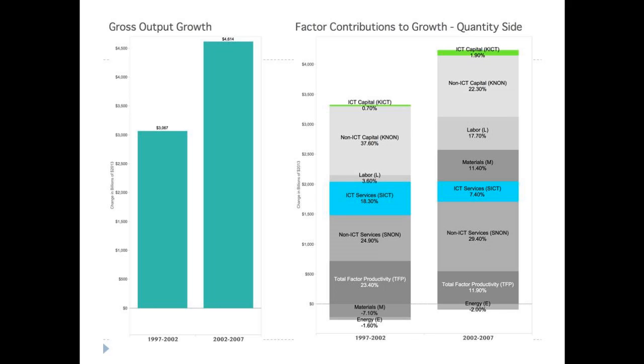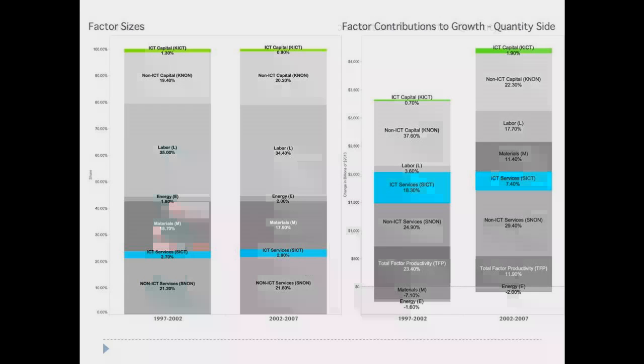So that's a pretty substantial chunk. Combining the previous slides and this one, you can see that ICT services contributes a huge amount to growth despite being a pretty small sector on its own. ICT capital contributes to growth proportionally with respect to its size, which just means that it's growing at a comparable rate to the overall economy. But we see that services has been a really fast exploding sector in the economy. So this is at the national level, just looking at the growth of the U.S. economy with respect to gross output.